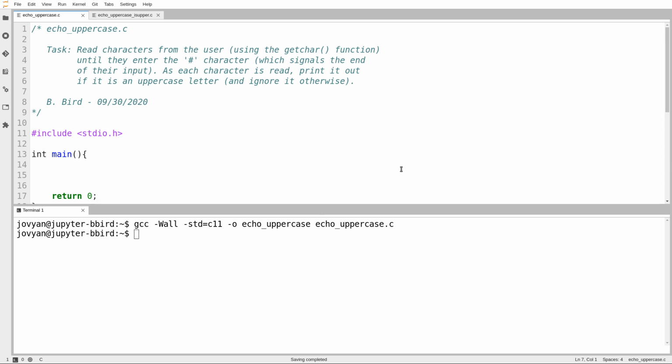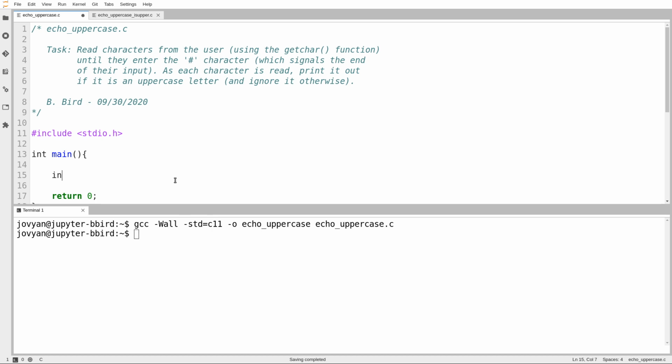And the reason I'm bringing this up is actually not because it's a good idea to write code that manually tests if things are uppercase. It's because I want some crafty way of introducing more parts of the C standard library, including things to help us test whether a character is an uppercase letter.